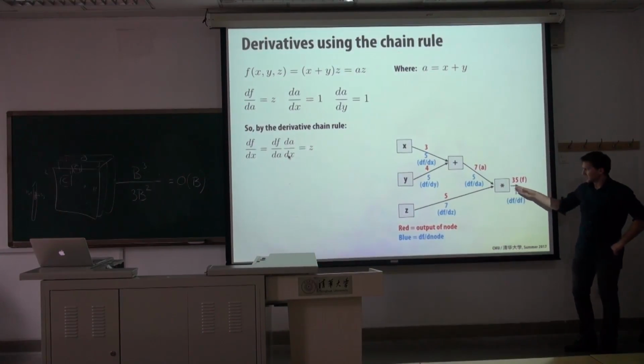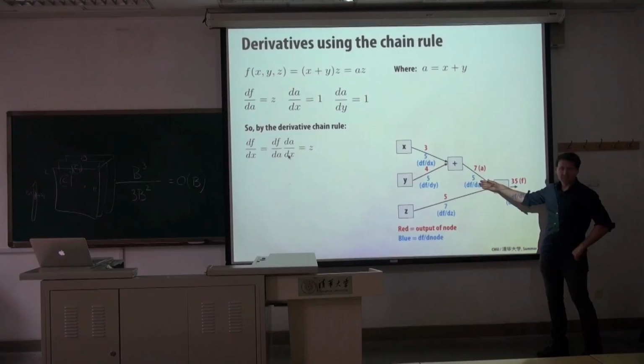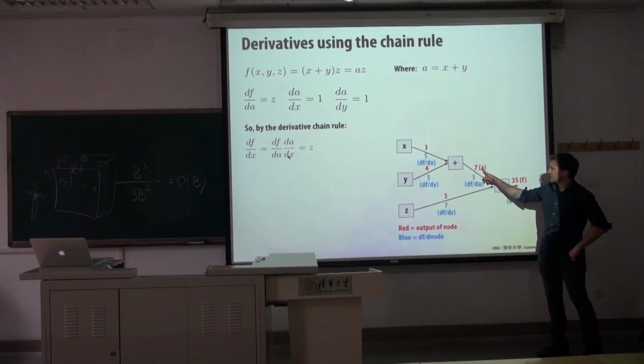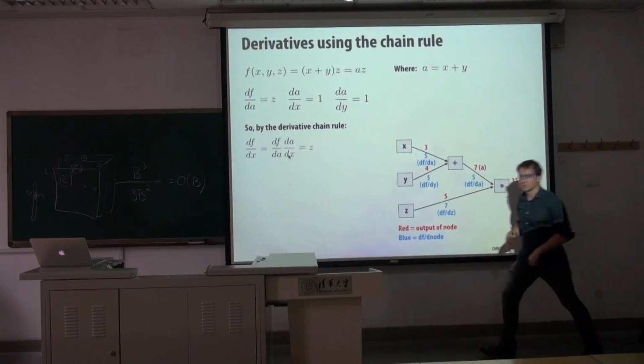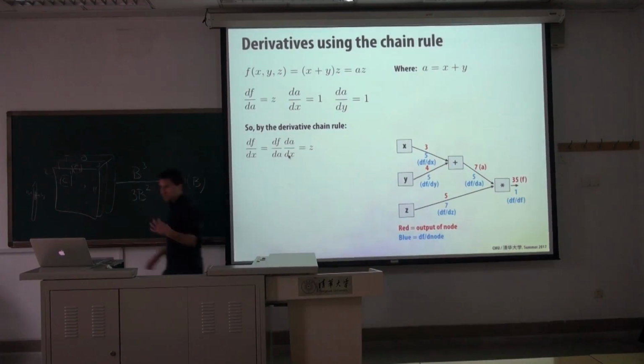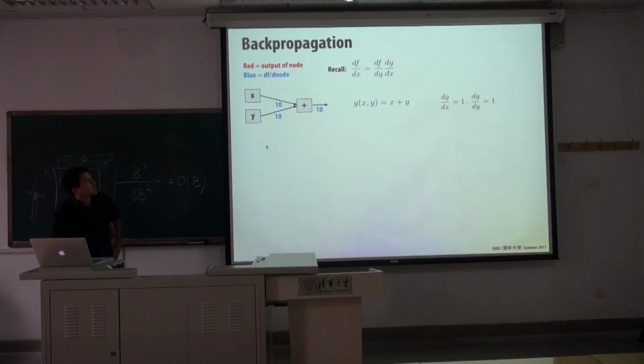So you compute the derivative of f with respect to an output. You just propagate it back. And then here you have the derivative of a with respect to its inputs. You keep moving backwards using chaining. So in some ways I can do this completely pictorially. Like if I have a plus, so if the change in the overall function with respect to this node is 10, well, this node's derivative with respect to x is 1.